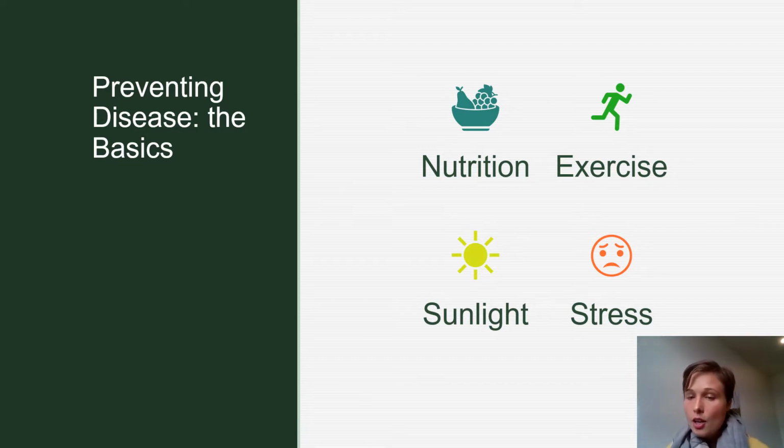Okay, sunlight. We all know in terms of vitamin D, and vitamin D is vital for immune system function. At this time of the year, it is now November in Canada, and there's no vitamin D to go around these days. So we need to be supplementing vitamin D, but in the summer months, you do get vitamin D from sunlight. There is also endorphin release in sunlight and exposure to red light and near infrared light. Both of those will help your immune system as well. So it's not just vitamin D.